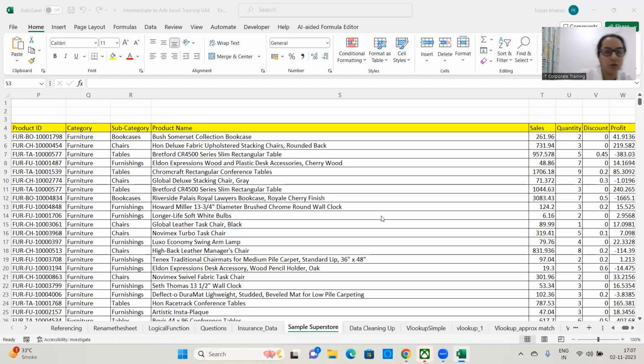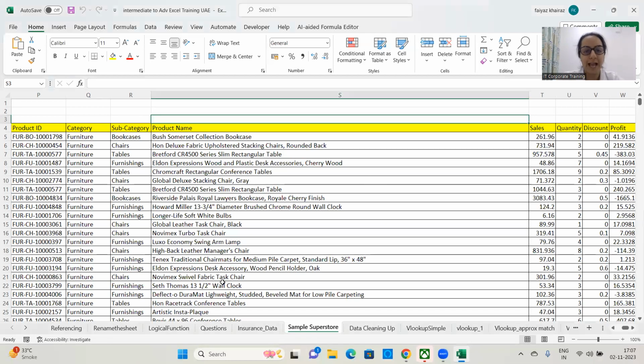We will continue pivot table today, and then we will go through the steps to clean data, in order to convert raw data into an easily understandable format. So today's session is going to be divided into two parts. Firstly, we will complete pivot table, and secondly, we will be working on data cleanup.